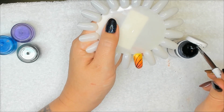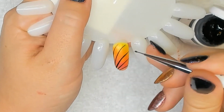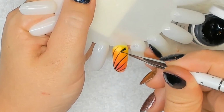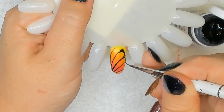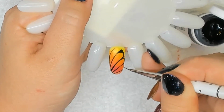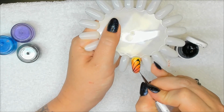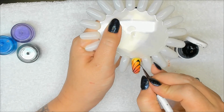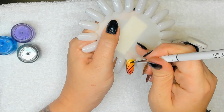Now I'm going to come in with quite a bit of paint on my brush and curve the end of each section. So just like this. She says easily, having done it a million times, and I know that it's not always going to be so easy to just do it straight off the bat. I'm going to put in this last one.